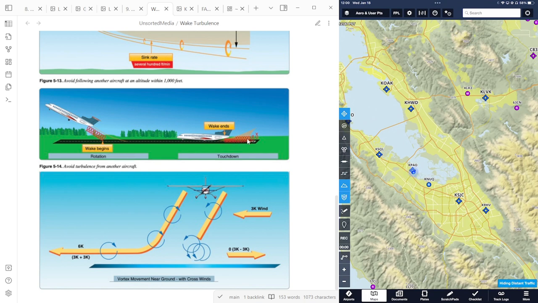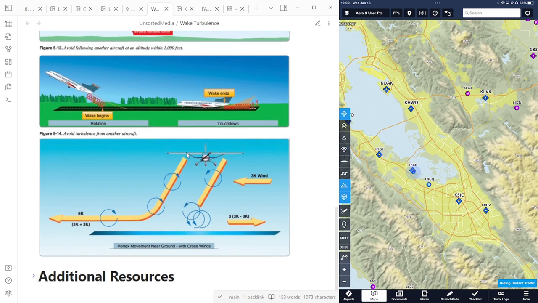So if you have someone, for instance, taking off here, and there's a 3-knot crosswind, that'll keep the vortices on the runway longer and make it more hazardous. Otherwise, they kind of spread out to both sides of the runway over time.